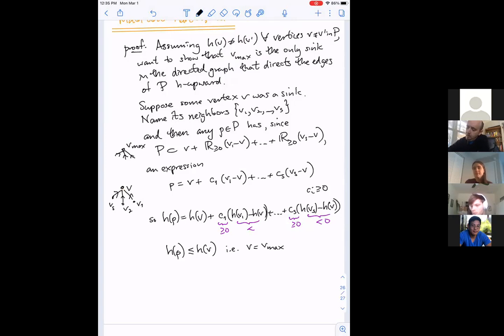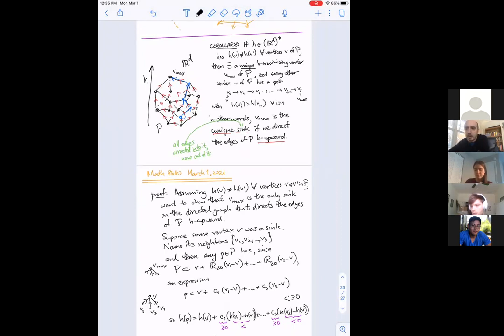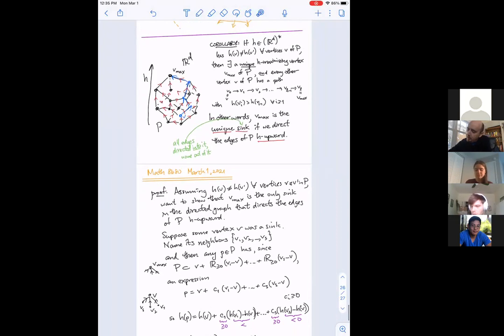All right, so what did we prove? We proved this corollary up here about the unique sinks when we direct by linear functionals that are distinct on different vertices. Let me point out just a remark about this. We proved something globally about this polytope, right? It's got a unique sink up here for this directed graph. That means it also has a unique source because you can consider the opposite functional, which is another trick we're going to do a lot.